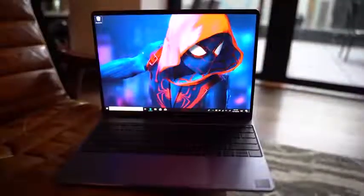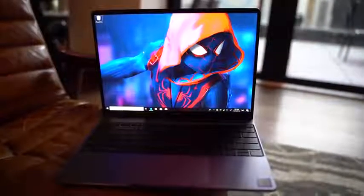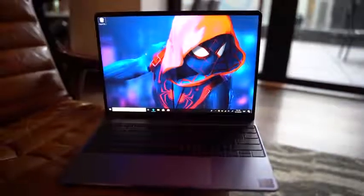The 13 is 13 inches. The resolution is about 2160 by 1440. It's got a 178 degree angle on that screen and it looks vivid. That wallpaper looks definitely fire. Into the Spider-Verse is a great movie to go watch and check out. I'll definitely try and share that wallpaper for you guys. I know you're already asking for the wallpaper. You have a link in the video, so don't worry about that.